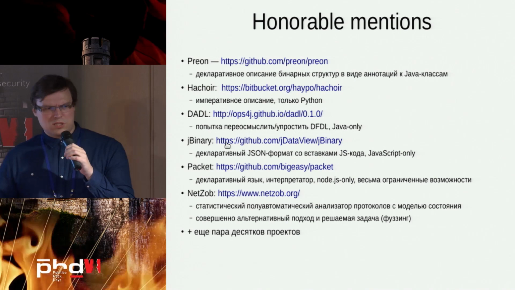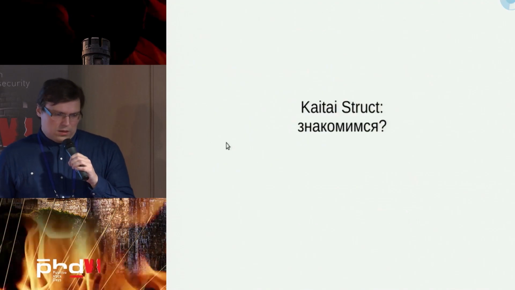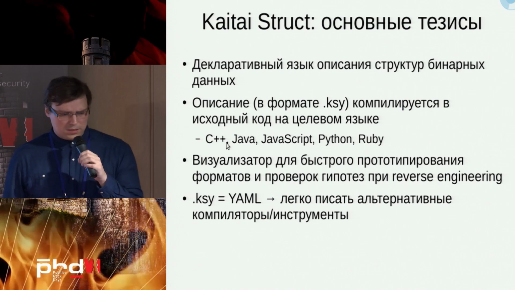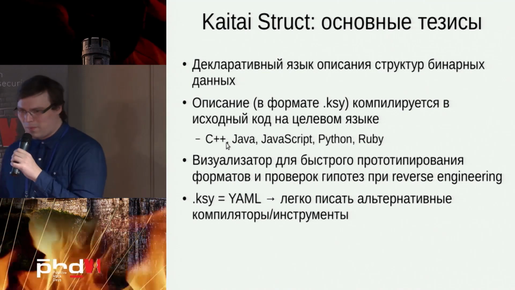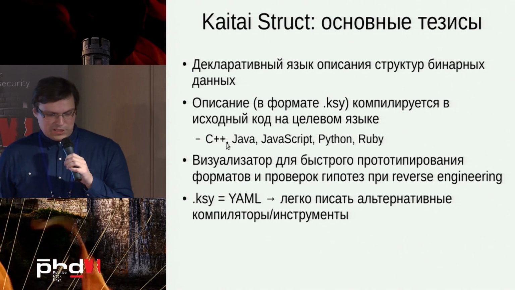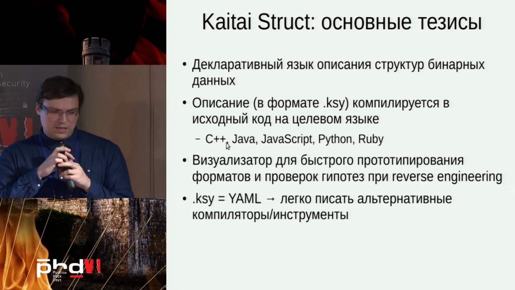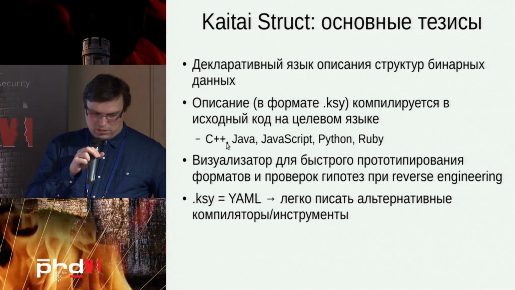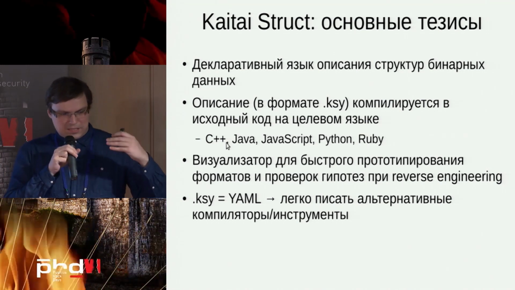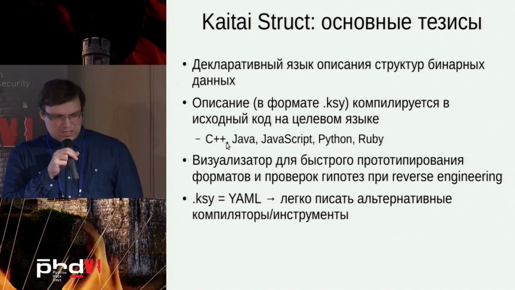There have been lots of attempts to create declarative descriptions of binary structures as applied to one specific language. So what do I want to present today and to share with you? Kaitai Struct, which we made, as follows from all the above, is a declarative language of binary data structure description.